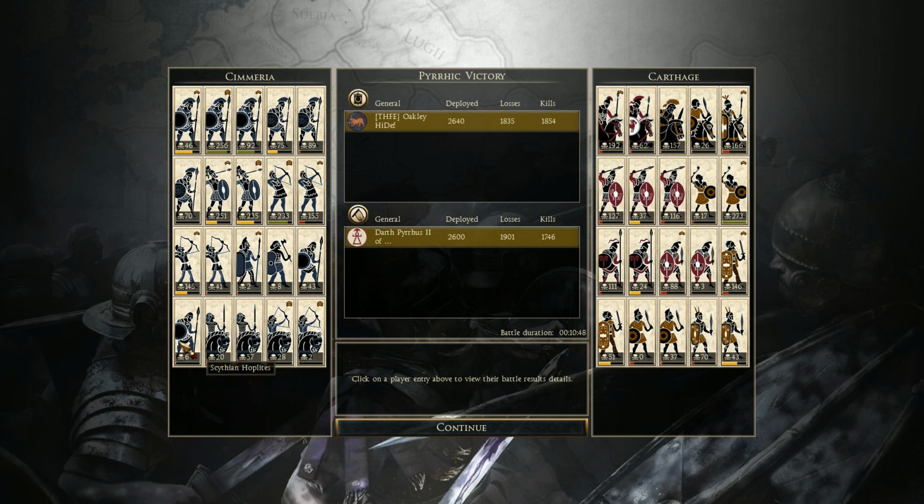Scythian hoplites are pretty cheap as well, but here you can see my Cimmerian noble infantry. I'm glad I brought 3 of them. Definitely very good troops, and even though my heavy archers did not quite have the heavy shot I wanted them to do, you can see just the number of kills that all my skirmishers got, more than the infantry did over here. But great game to my opponent.